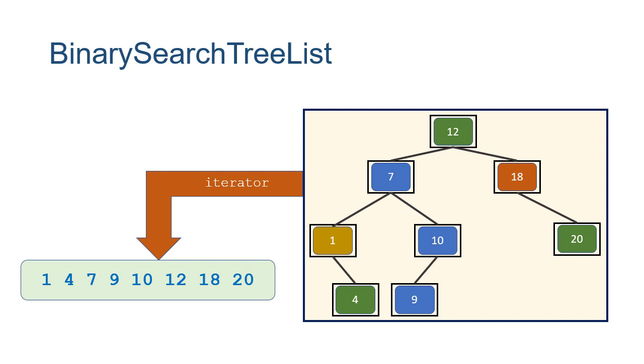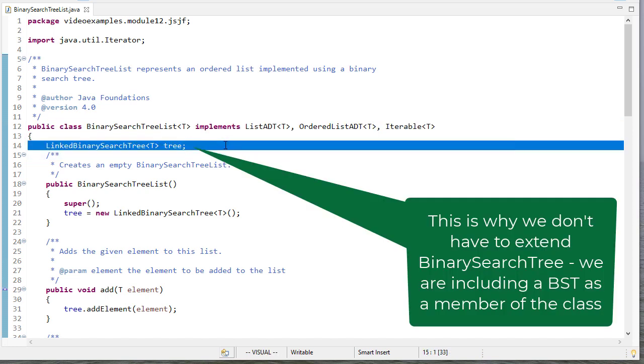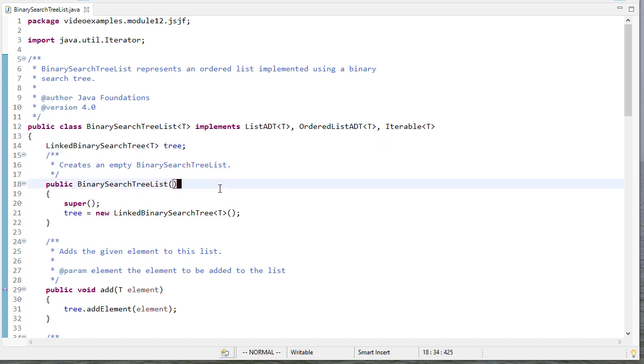So let's take a look at what this looks like in our code. So here we have the binary search tree list that implements the list, ordered list, and iterable interfaces. We're going to have a private data member tree because, again, we don't want to provide the tree methods here. We only want to provide the list methods. So our constructor is going to create a new binary search tree.